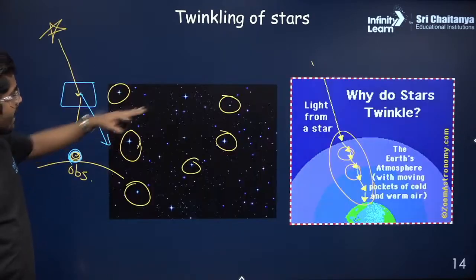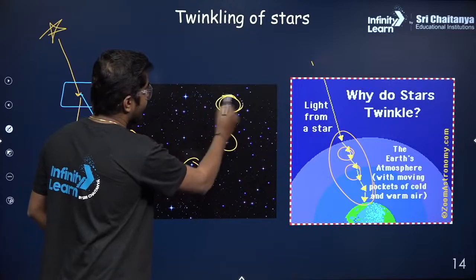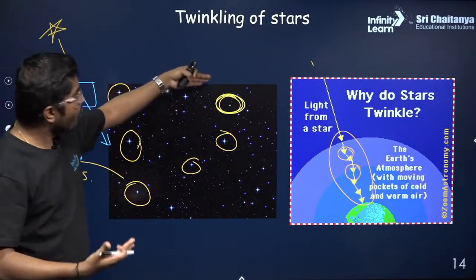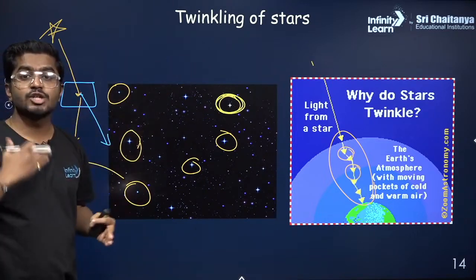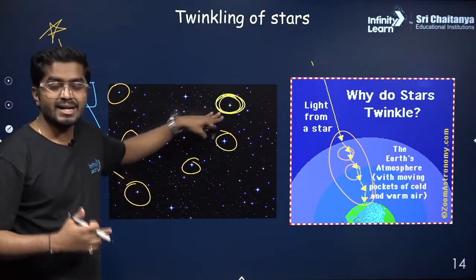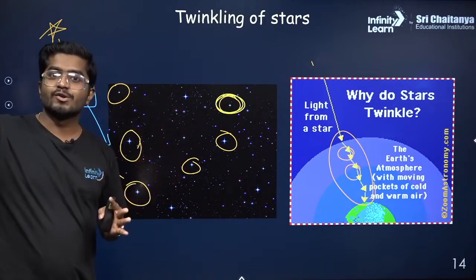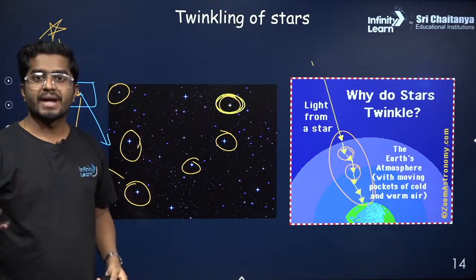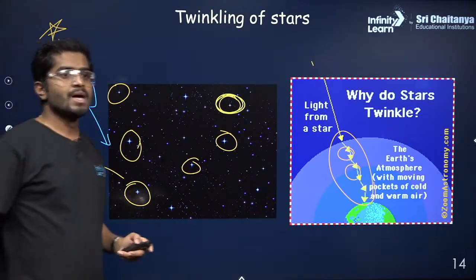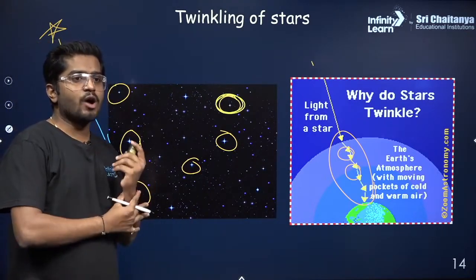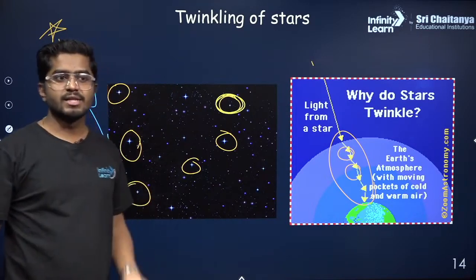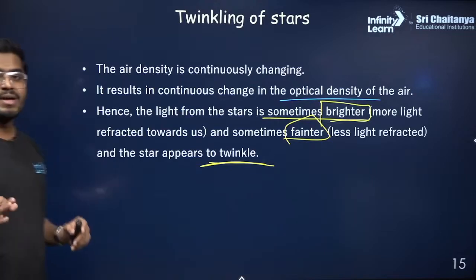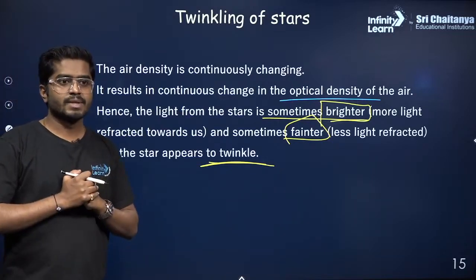So again यहाँ पे देखो आप, ये जो star है, it is twinkling. So sometimes it is brighter. Brighter means more light from the star is reaching to me. If it is fainter, that means some part of that light is going away from me. So that is why sometimes it is fainter, sometimes it is brighter. Clear? Yes, you can ask your doubts. If I get time, I'll try to answer your doubts, okay? Okay, so this is the reason for the twinkling of the stars. Clear hai sabko?